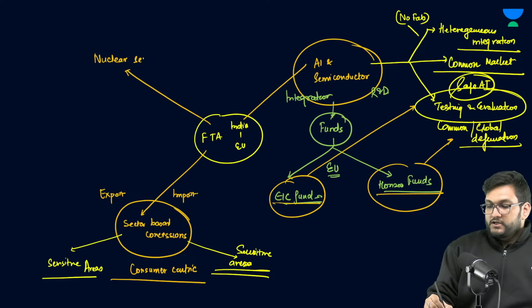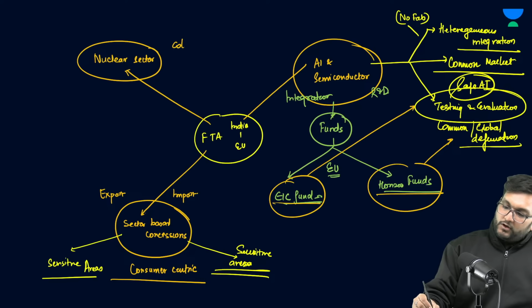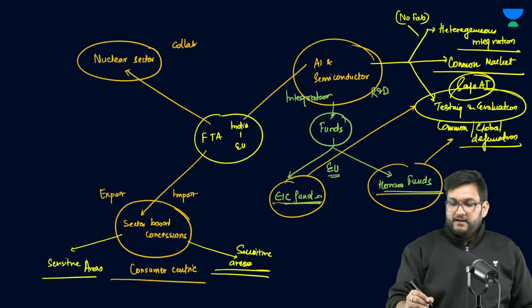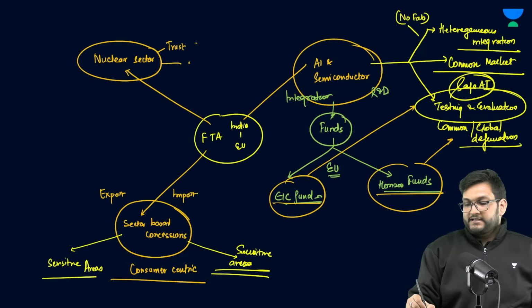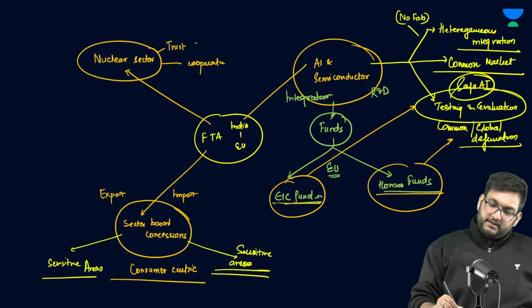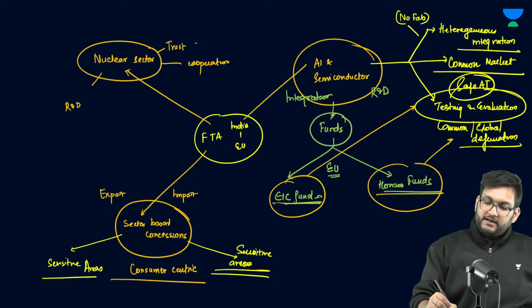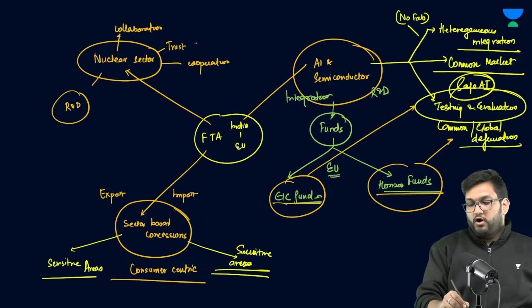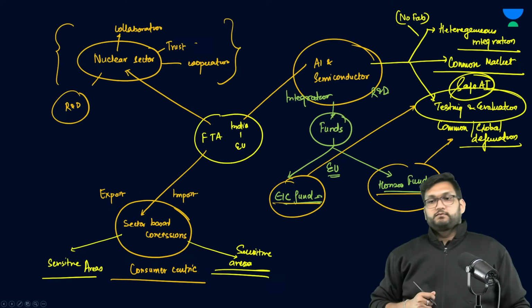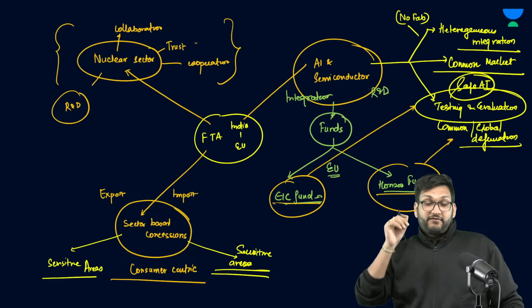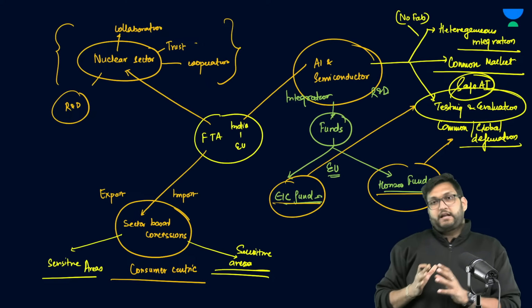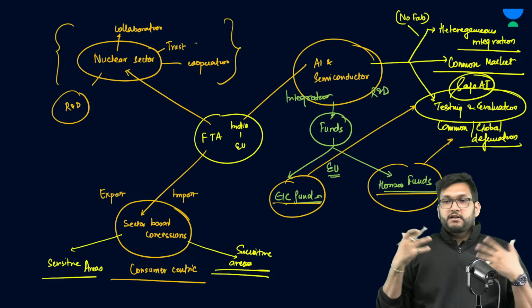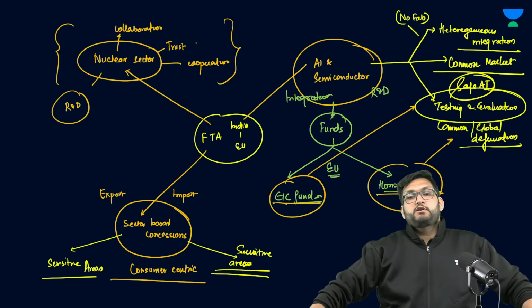That shift is in the nuclear sector where collaboration, or rather we'll say trust, cooperation, and R&D, which in turn leads to collaboration, we will have all of this for the first time with EU. This is a very major shift in their principal stance in not giving any form of technology to India for nuclear reprocessing and the concept of the nuclear bomb.